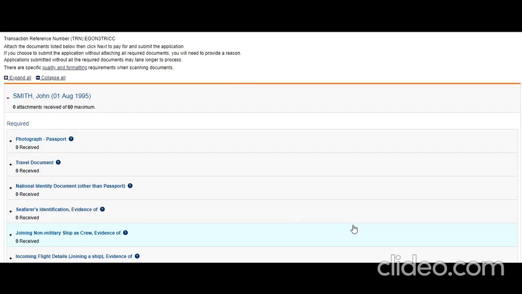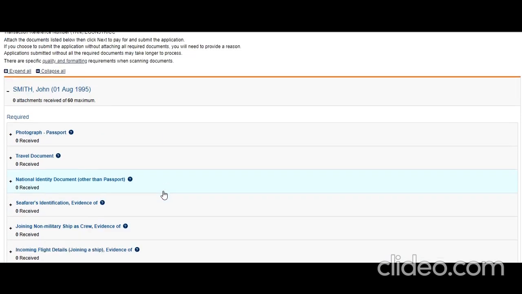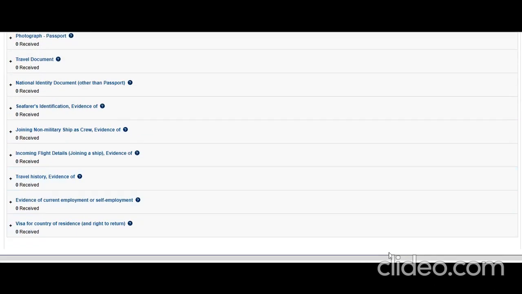Now on this page you are going to attach the documents. They have asked for all the required documents, and then you can go to the next page, and here is the button where you need to apply. Because there is no fee for this visa, on the next page they will not ask you to pay any fee and you can apply. But I am not going to go to that page because I don't want the department to waste time going through this sample application, because this is not an actual application and they are already too busy.